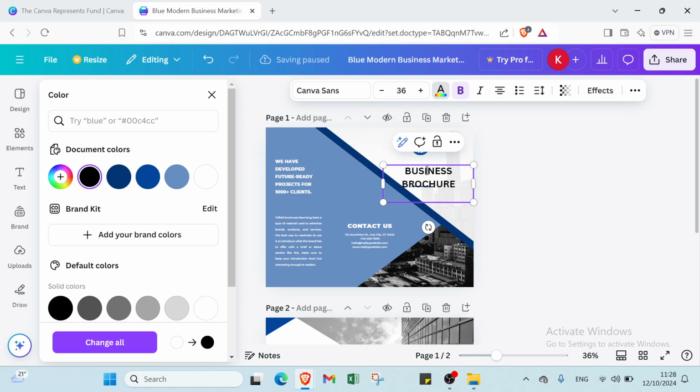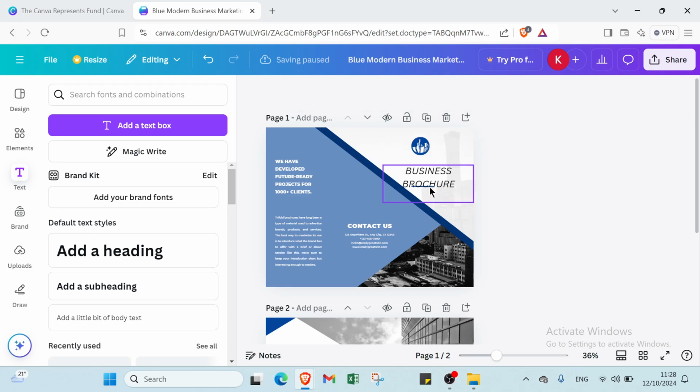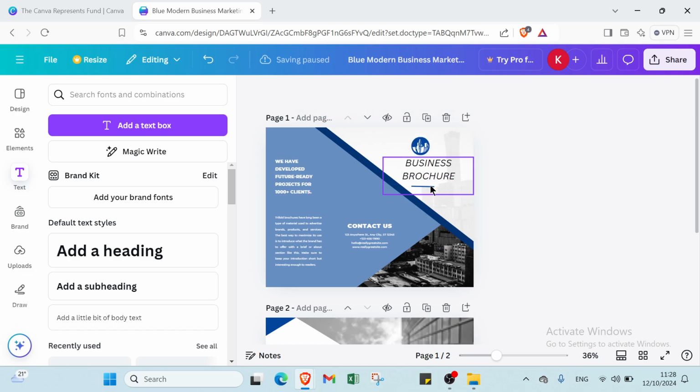So here we have it. Also, you can just select this one, and you select if you want bold or you want italic. I choose the italic one, and I'll put it here like that. Also, I want to delete this one, for example, and here we have it, as you can see.